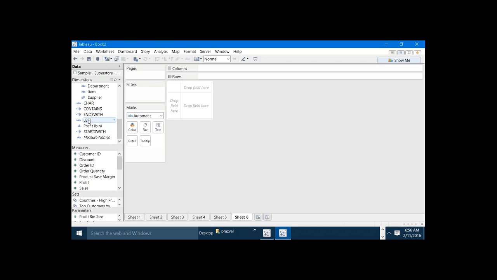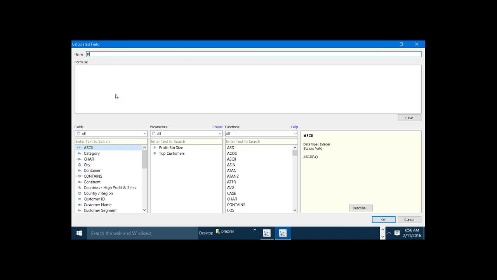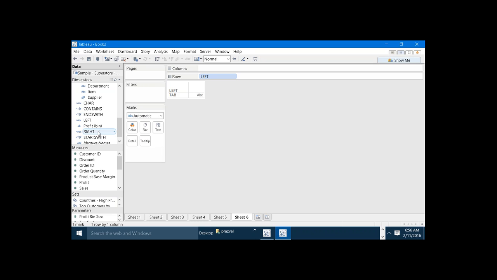Drag the left and drop it into the rows. See, it is giving us Tab. Next, I'm creating one more field, right. Right will display from the right part. So right of Tableau, comma 3. So what are the 3 characters? EAU. So drag right and drop it into the rows.